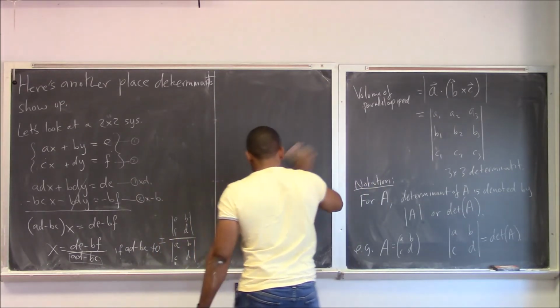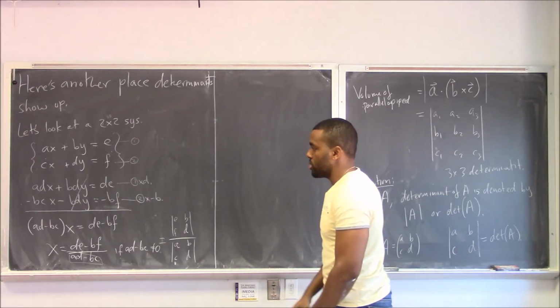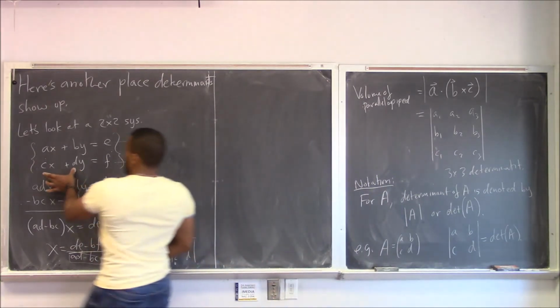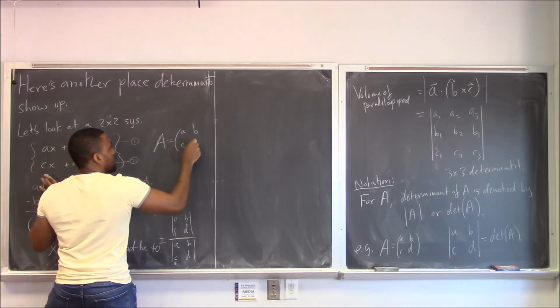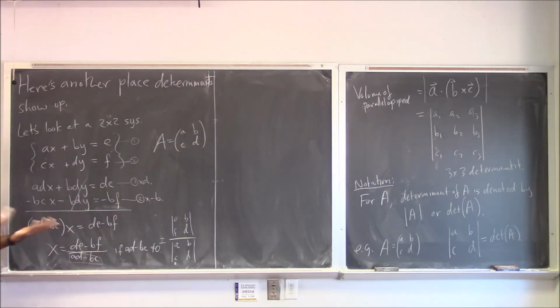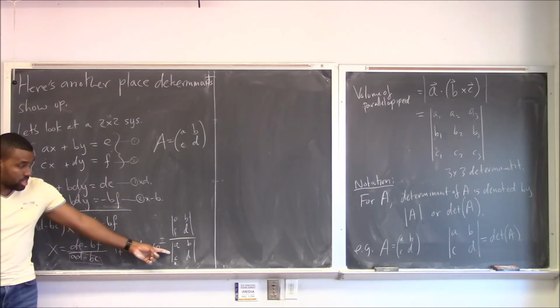Another reason why the determinant seems to be such a useful thing, especially if I'm talking about the determinant of the coefficient matrix. Here A is A, B, C, D again. But this time, instead of imagining it as vectors in R2, I'm imagining it as the coefficient matrix of a 2 by 2 system. It turns out that I would be able to write my x value as a ratio of determinants, where the determinant of A is in the denominator.